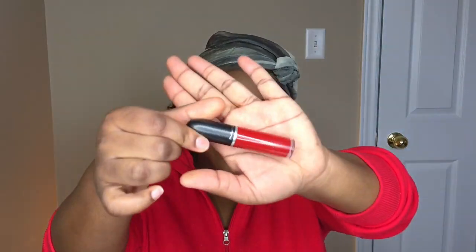So somewhere between putting on my lashes and spraying my face and putting on my lipstick, my battery died. So the lipstick that I'm wearing is the MAC A56. The name of the color is Retro Matte, and it's beautiful. I love it, guys.